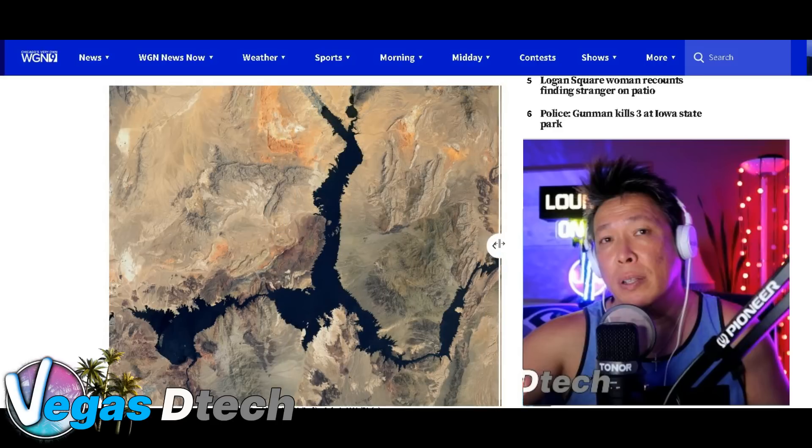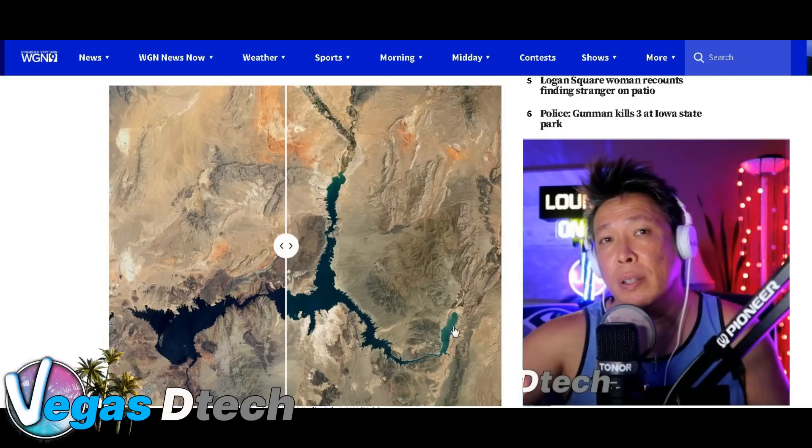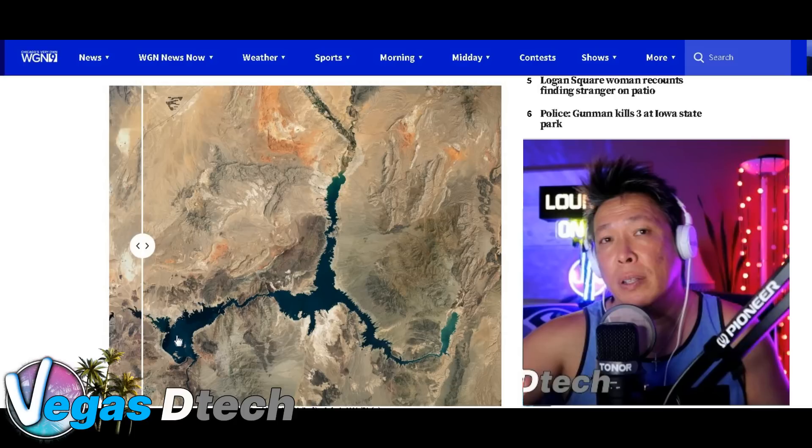I'm just going to do this thing real slow one last time. Remember, this is where the Colorado comes in. I don't even see the Colorado coming in anymore. And this thing changing color — dark blue denotes depth, this thing turning green denotes shallowness. So this is getting really shallow over here. Rolling on, taking a look at the Overton Arm — just look at the dry-up. Look at the color changes: green, this is starting to turn green. The dark blue is when it's deep. So we're getting deep into the channel now, rolling through — it's getting narrow, and you can see the water color getting very, very thin in this area.